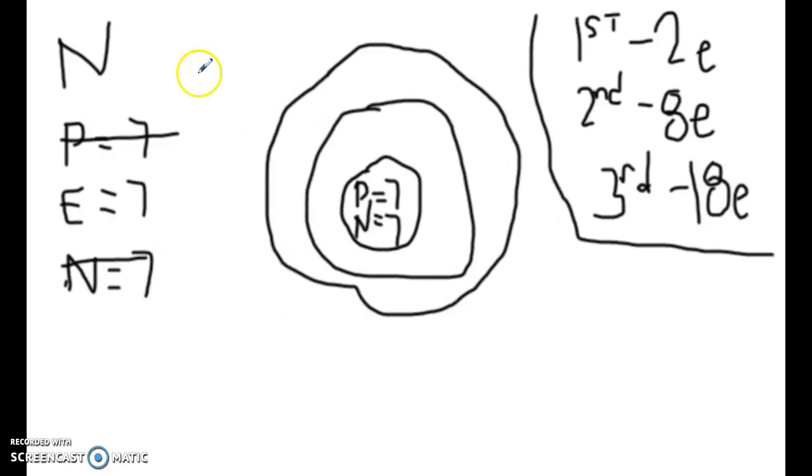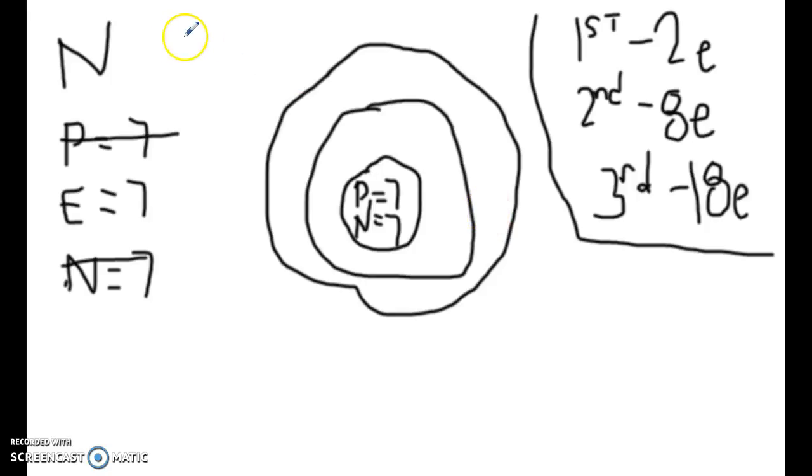Okay, now every atom has a specific number of energy levels. If you look at the whole first row, which is hydrogen and helium, they all just have 1 energy level. The second row, which are lithium all the way over to neon, have 2. The third row would have 3 energy levels, which is sodium all the way to argon. We're not going to draw past the 3rd energy level because the rules get a little bit more involved, and it's not what you need to know for 8th grade or 9th grade physical science.